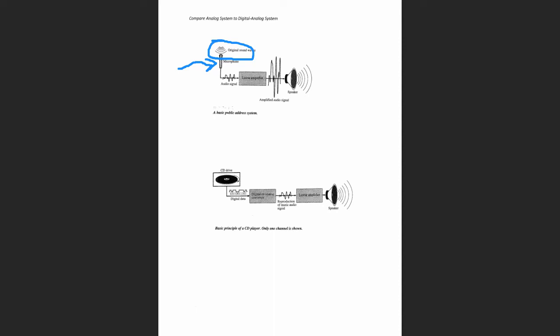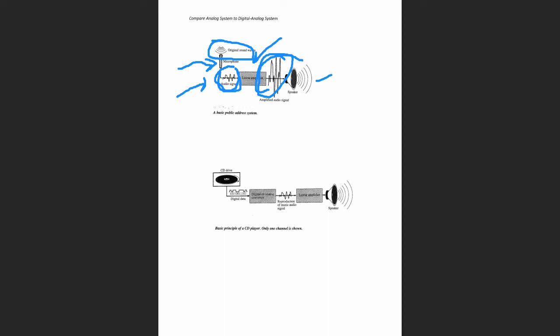But notice that the signal here is continuous, and this linear amplifier, you know what an amplifier does. Basically, what you have over here is just a bigger version of what's over there. We say it's amplified, so when you listen to the sound coming out of the speaker, it's going to sound louder. But this signal on the left and this signal on the right are both analog signals.